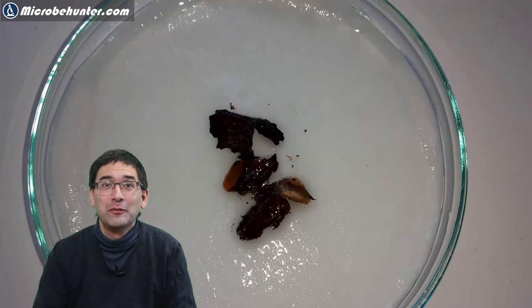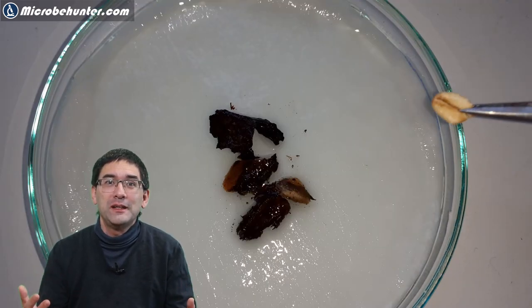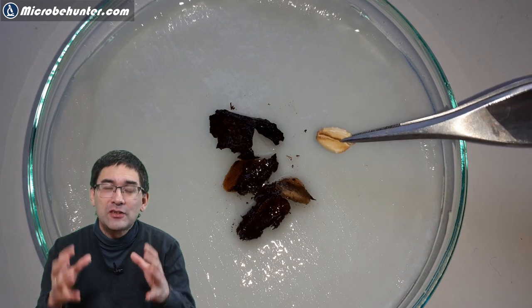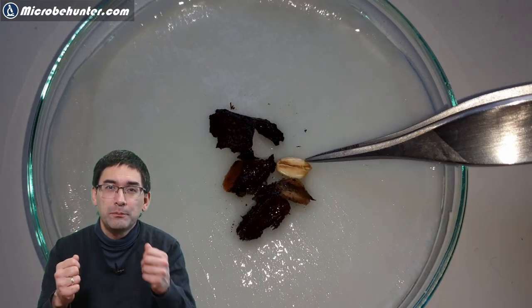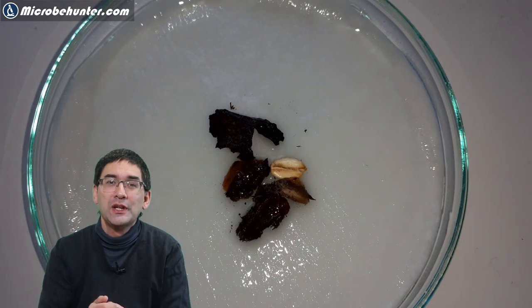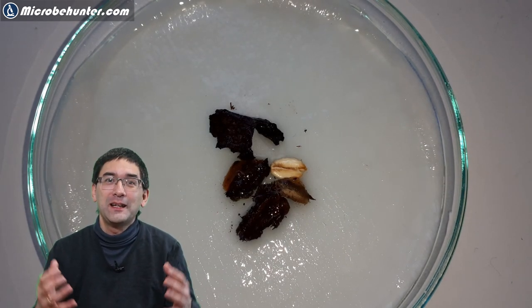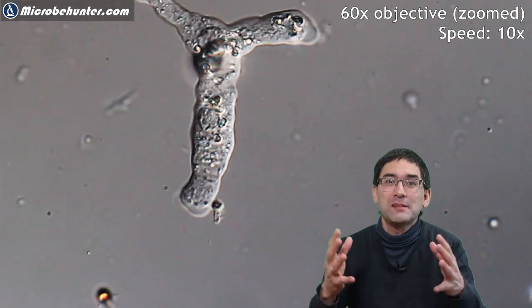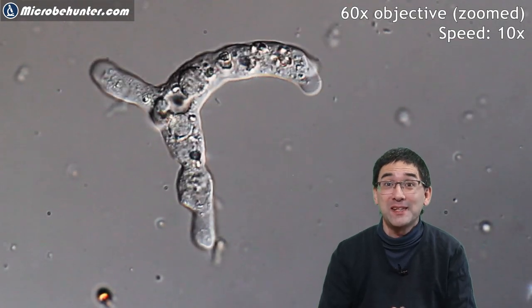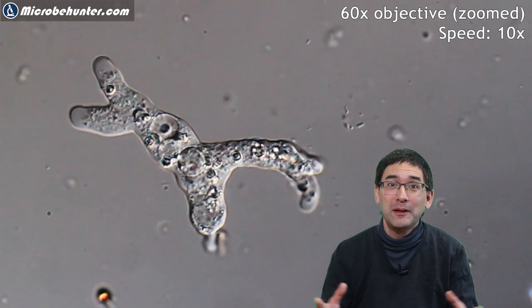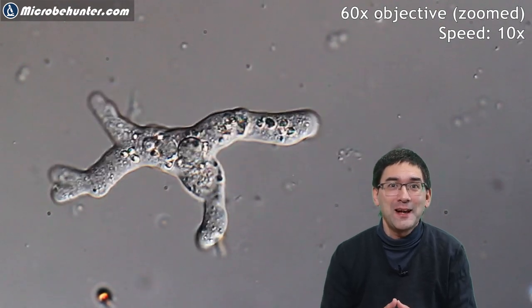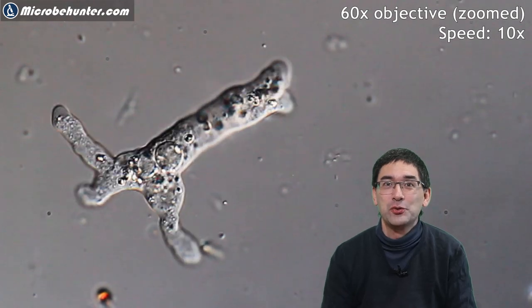Then it's a little bit of luck what you're able to find. What I've done is I simply placed right next to the decomposing wood a piece of crushed wheat grain and oats, basically a leftover from my breakfast. Then I put the lid on top and this is what I saw after a couple of days - an amoeba moving around, quite fascinating and interesting to observe.